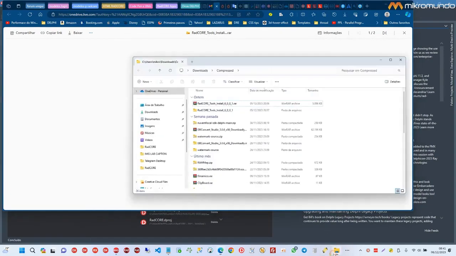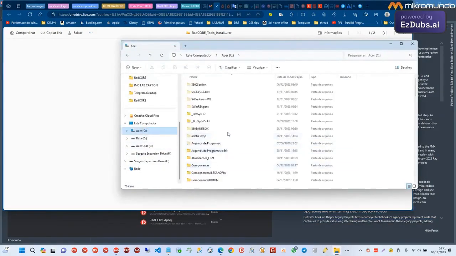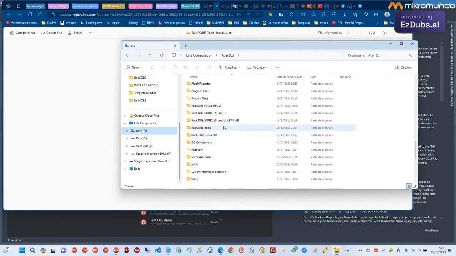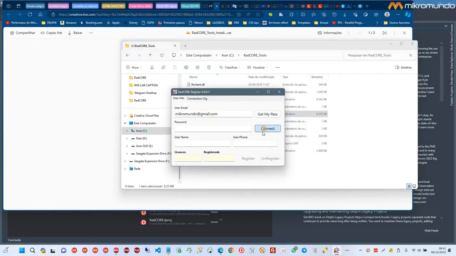Let me proceed here with the removal of my registration. My registration has been removed.